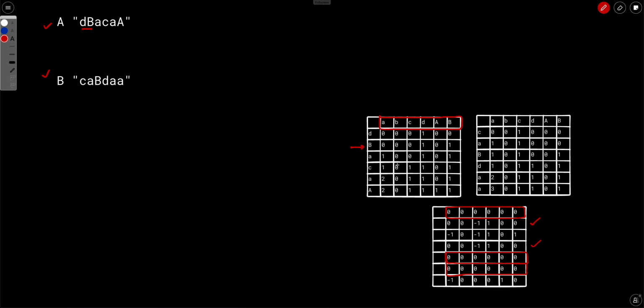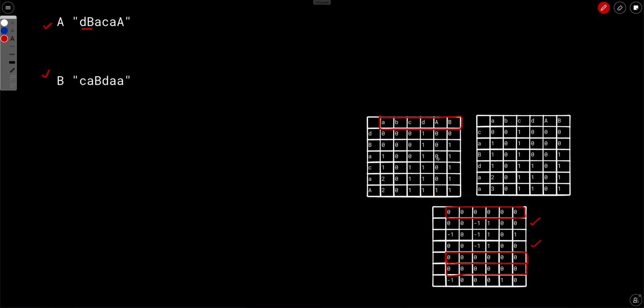The third character is A, so we will increment this to 1, and notice that these two are again 1 because of the prefix sum property. For C we will just increment the C. For A we will increment this A, and for this capital A we will increment this capital A, and the rest of them are same.